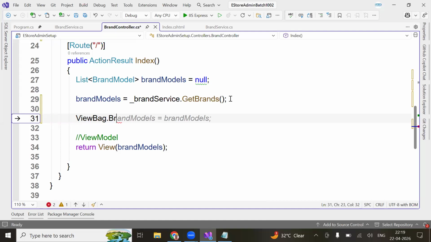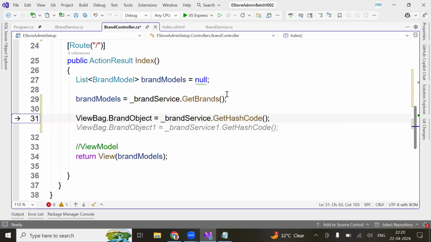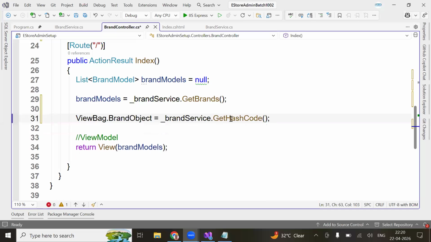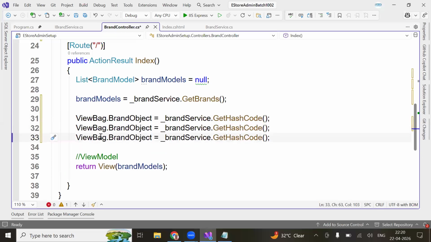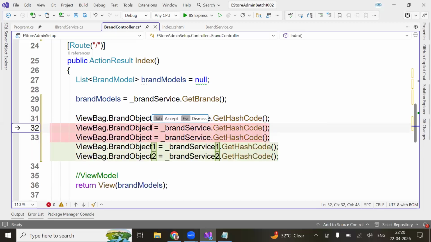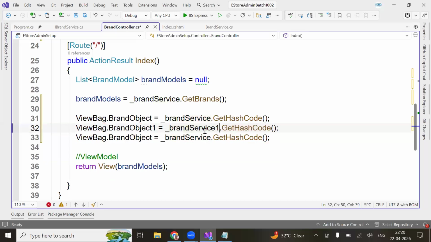ViewBag.BrandObject equals brandService.GetHashCode(). GetHashCode will give the memory address of the current object. Now you copy, paste, paste. ViewBag brand object 1, brand service 1, brand object 2, brand service 2. Clear my point?